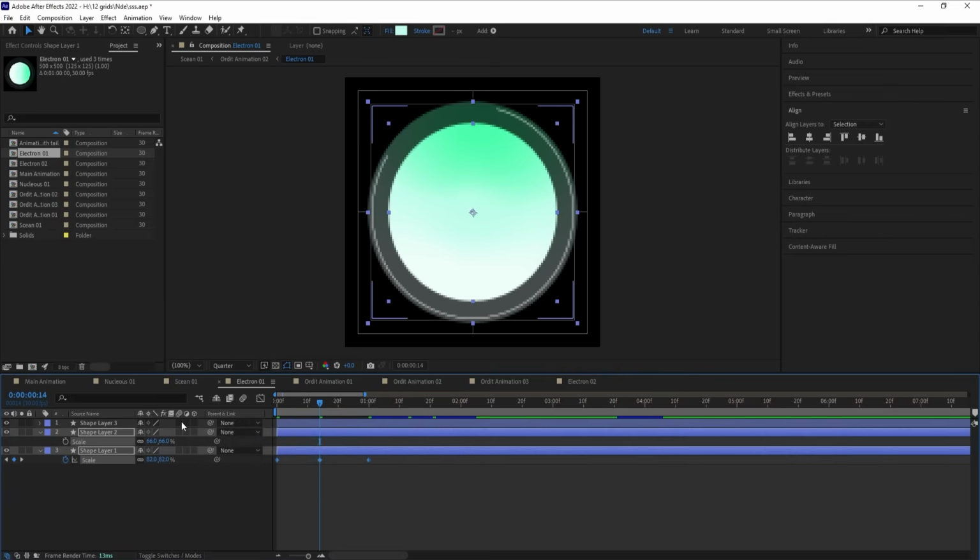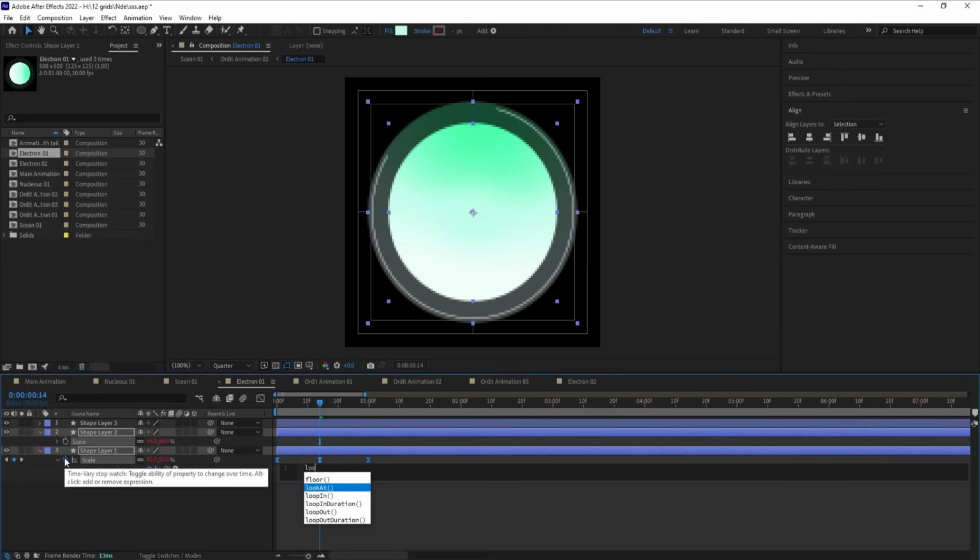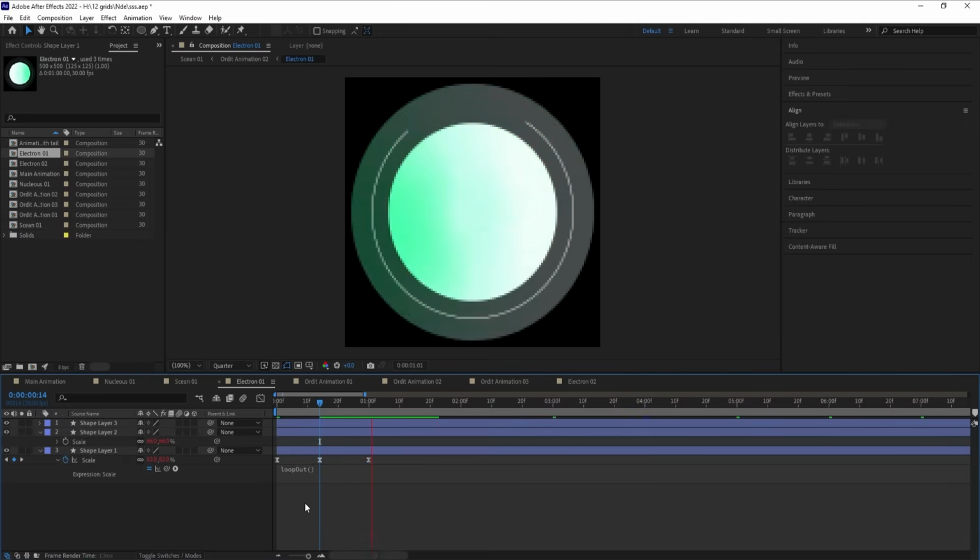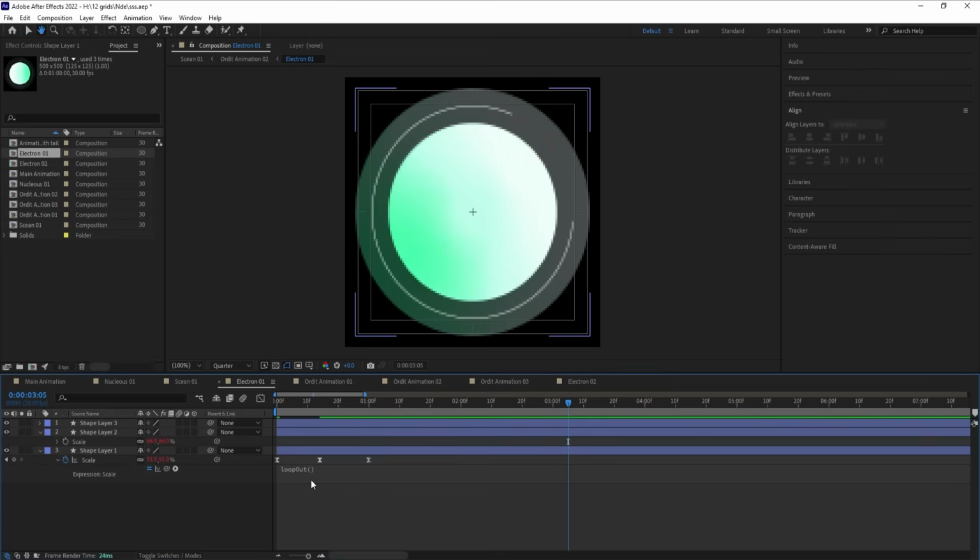Now let's select those keyframes, and we are going to press F9 over here, then Alt-click on this stopwatch, and let's type the loopOut expression over there.